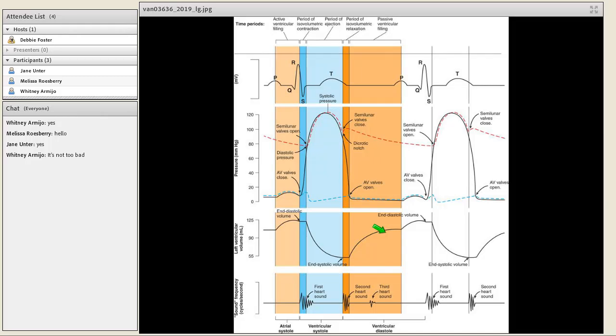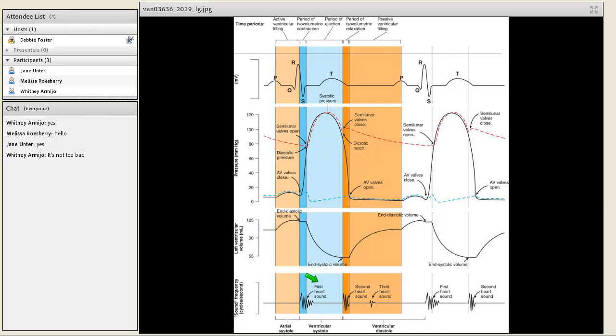So if you look at table 20.2, it gives you each of these things that are happening. It has your time period, which is kind of a hard thing because it is a time frame here, but it's difficult to really understand because if you think lub-dub, that's pretty quick, this is happening fairly quickly, especially if you're running, right, and your heart rate's 150 beats a minute. That's more than 2 a second. And so you can see how it feels like it's taking longer than it really is, but it does go quickly.